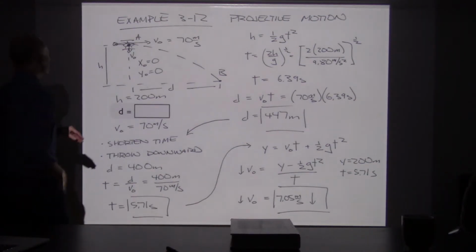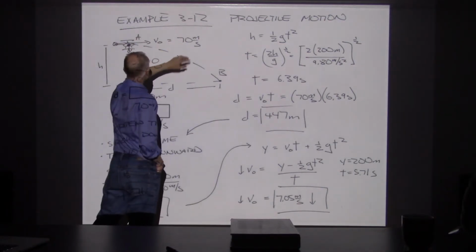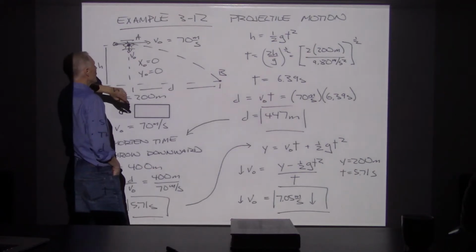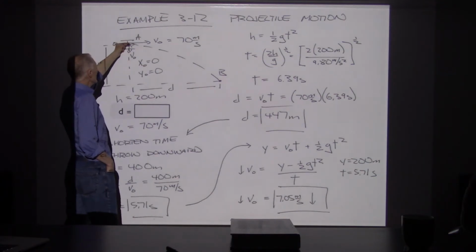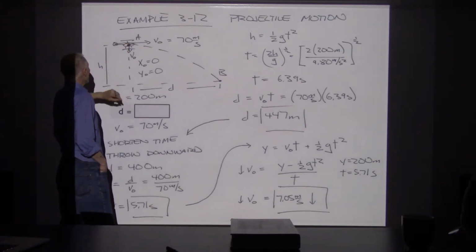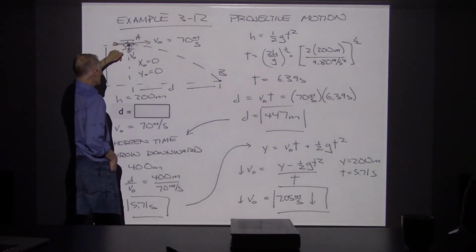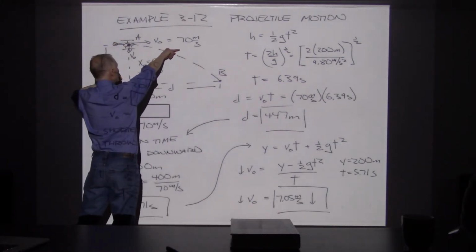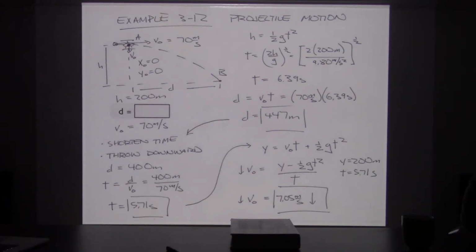Okay, let's try this. And so this looks like it could be fairly challenging. So here's the helicopter. It's not a bicycle, it's a helicopter. And it's going really fast, 70 meters per second, 150, 160 miles an hour, probably, maybe more. Let's go ahead and say x naught, y naught is equal to 0, right at the location the package is released. Now, I'm going to call downwards positive, and this x direction positive. And I think that's going to keep everything positive through the entire problem.